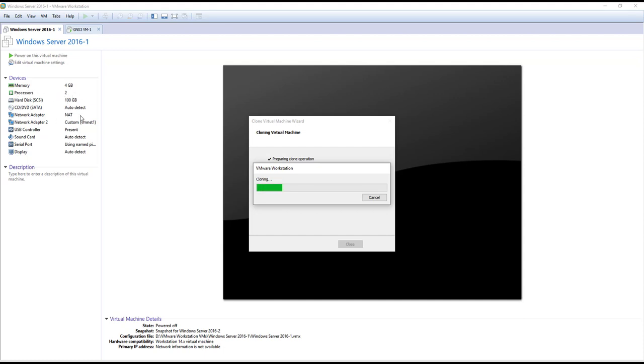I did that for this image because I want to install everything, Windows updates and all the configuration, so it will be fast. Once you have created this, in my next video I'll show you how we can install the DC and the DNS.